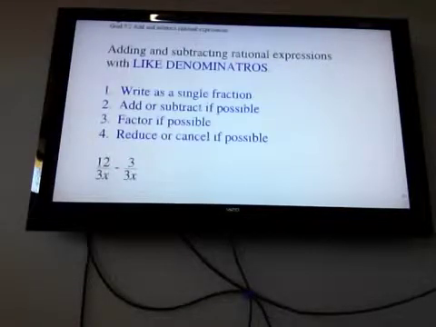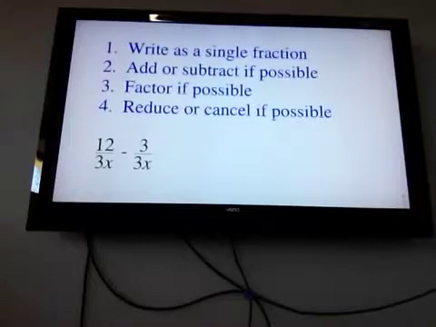Then the next 3 steps in order: add, factor, reduce. Add, factor, reduce, in that order. That's important. It doesn't mean you're always going to be able to do all 3 of those steps. Sometimes maybe you can just add and you're done. Maybe you won't be able to add, but you'll be able to factor. Maybe you can't do either of those, but you can just reduce it. Sometimes all 3. So ask yourself those things in order, after we get it written as a single fraction. Hopefully you won't find today too impossible.